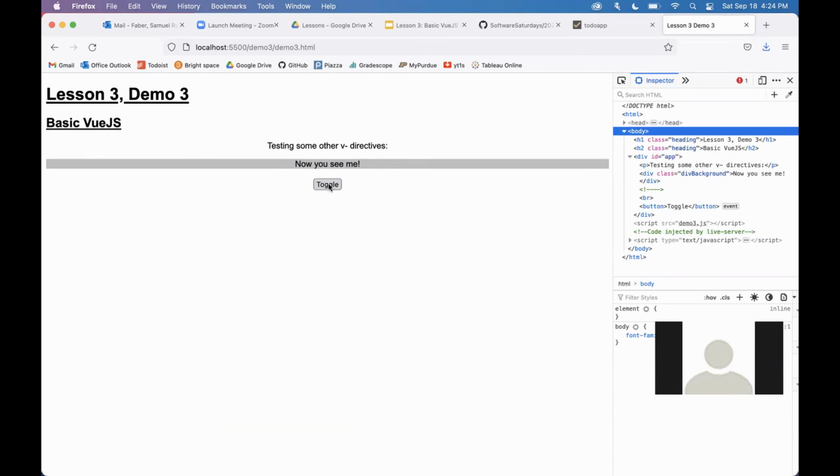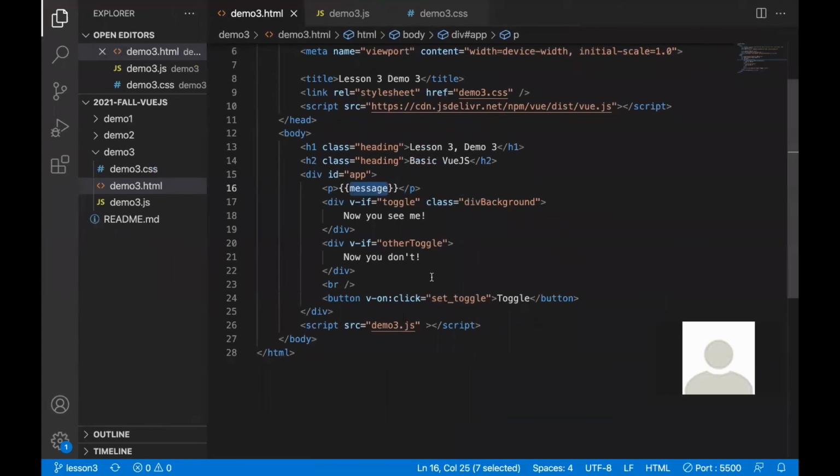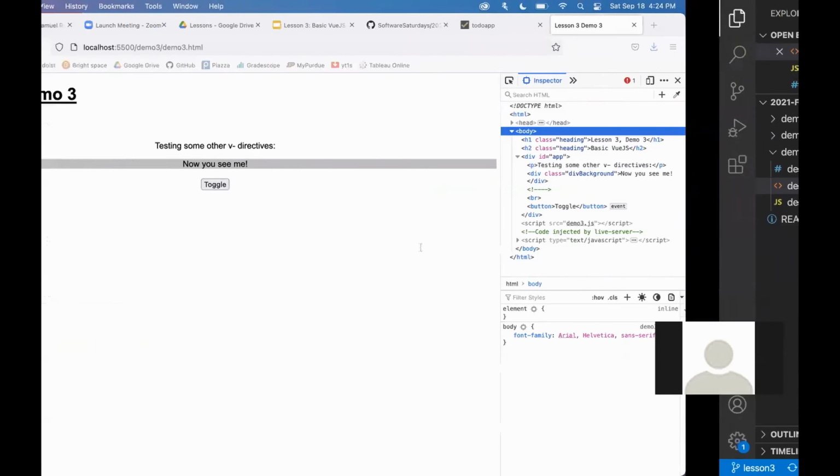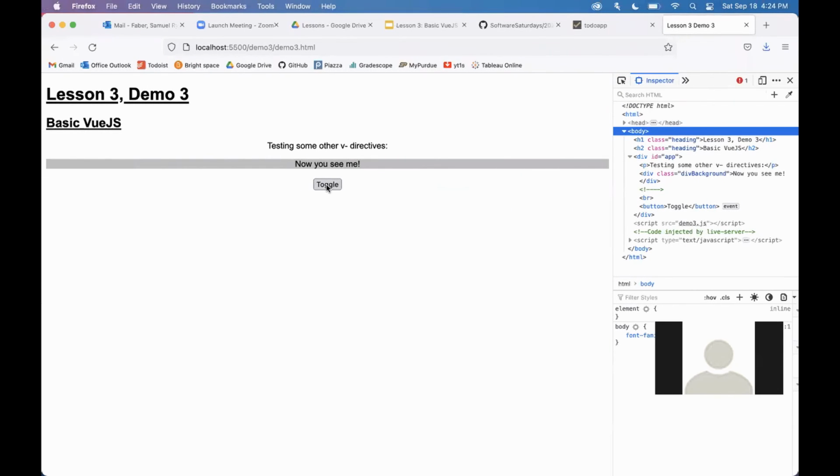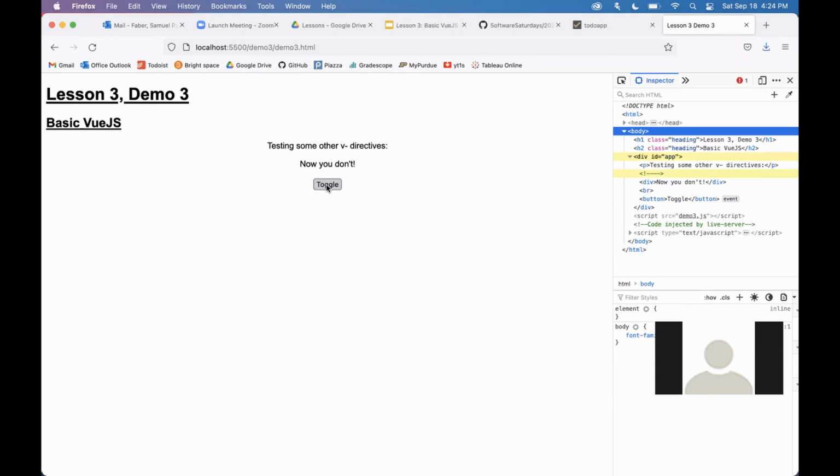And on the click event, whenever I click this button, the set toggle method is going to be called. And when it's called, the value of toggle will be inversed, meaning the first div will be taken out of the rendered DOM, and then the new one will be added. So that is how v-on works.